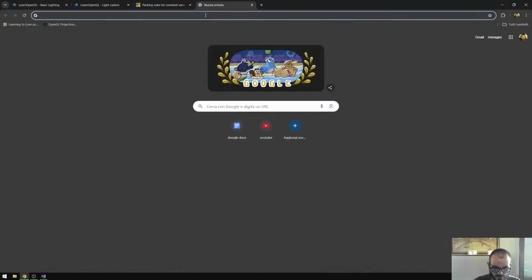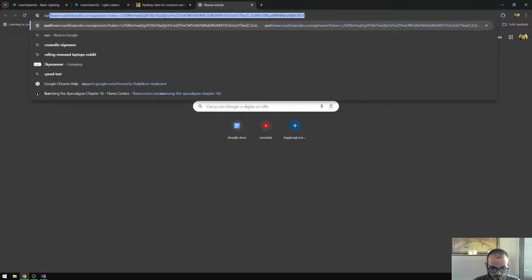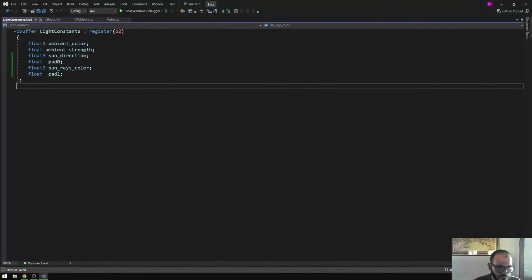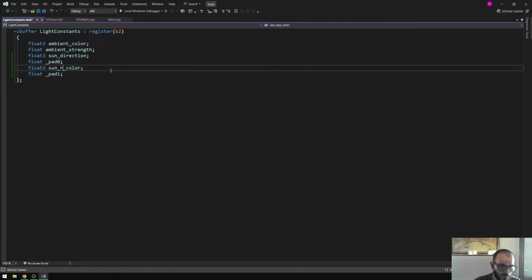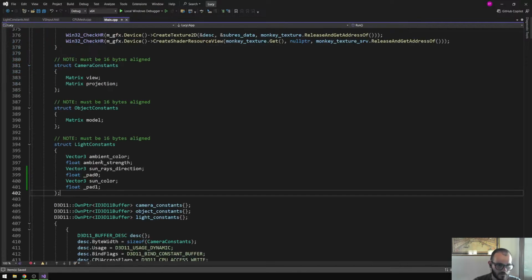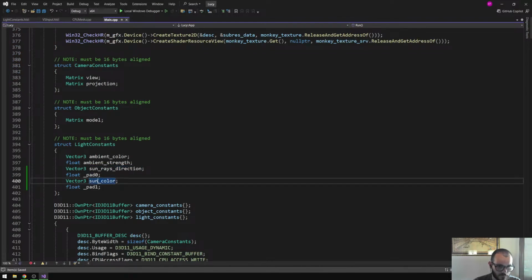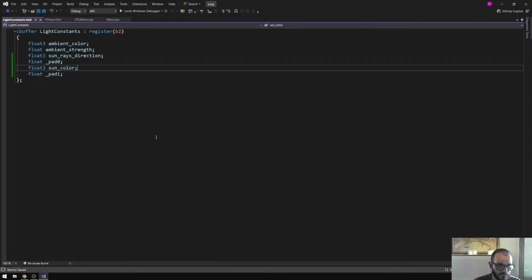Is it spelled right? Sun rays. Yeah. Sun rays. So sun color, sun rays direction, sun color. Ambient strength, sun rays direction, sun color. Okay.